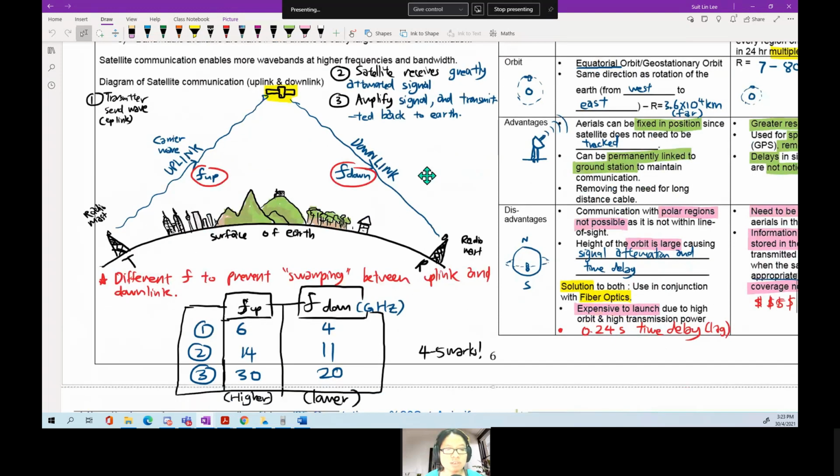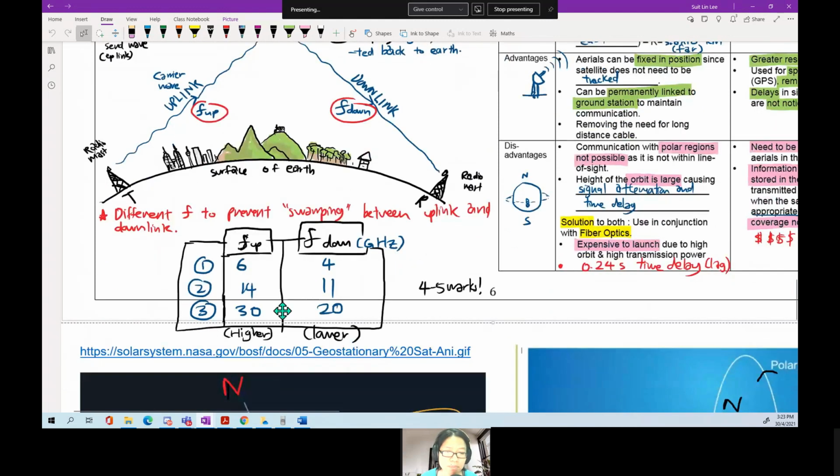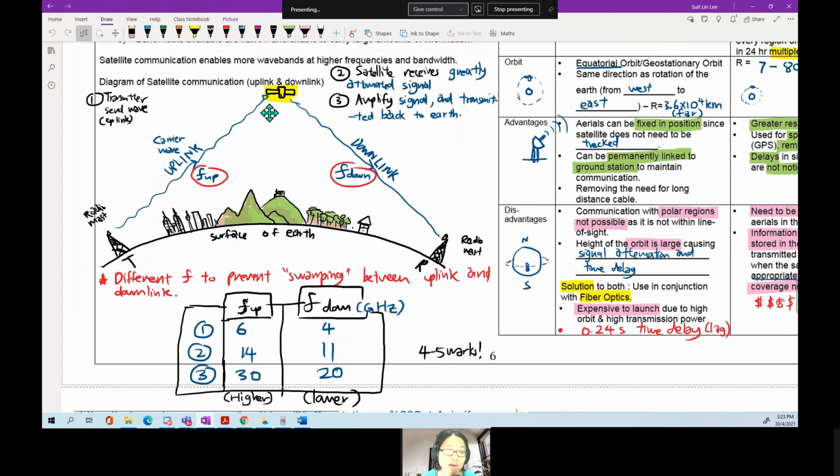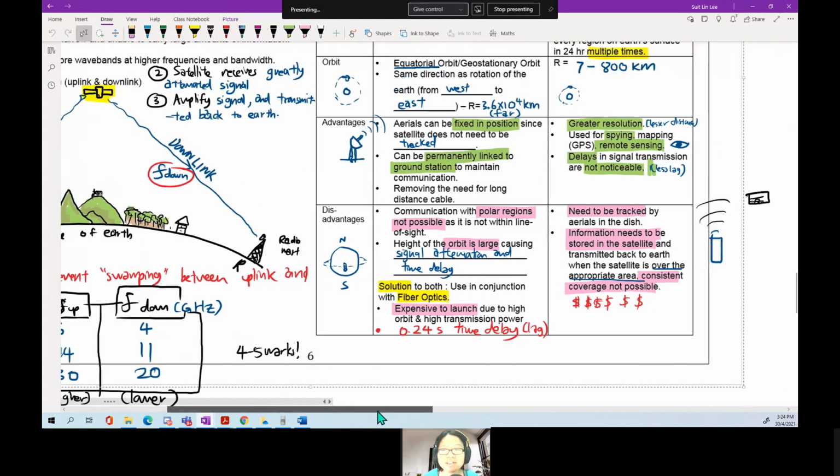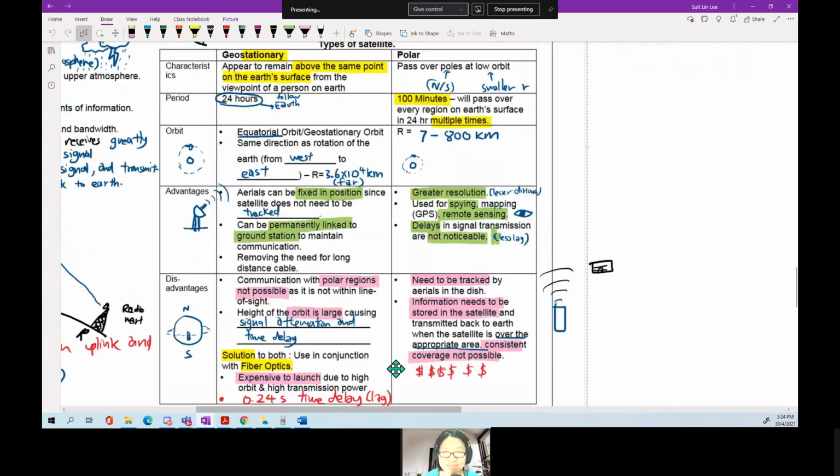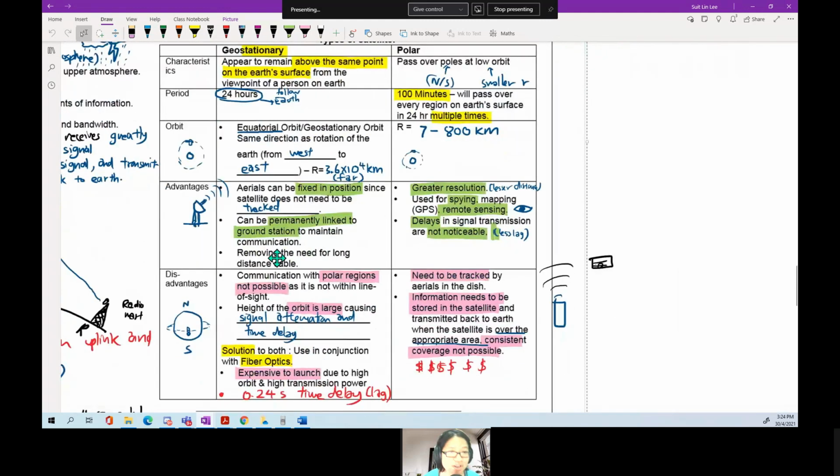And we use different frequencies because we want to prevent swamping. Swamping is just a different way to talk about interference between the uplink and the downlink. Some important people had an important meeting and decided that these are the sets of frequencies that you can use if you have a satellite dish made for communication. Other frequencies will be used for military. And if you tap them, I think some laws will be broken. I'm not sure. But we don't want the CIA to come knocking on your door, right? So we also then compare.